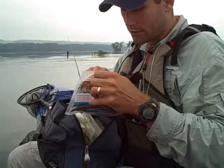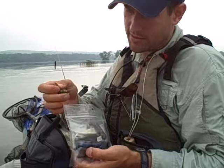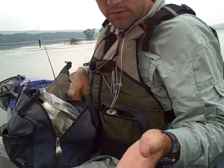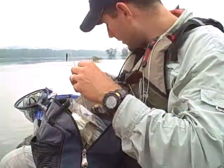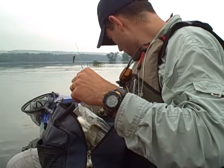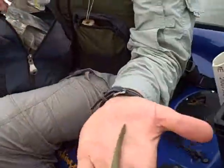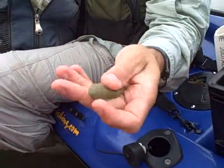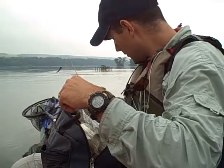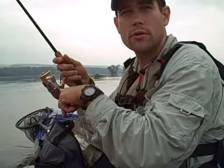Here's a larger Hoghead Baits sow tail — again I'll tear that off. A little bit bigger crayfish profile, and that'll work. I'll make some of my own. Here's a little madtom — again with the lead weight on the bottom. There are all sorts of different things you can do with nose-hooking soft plastics.